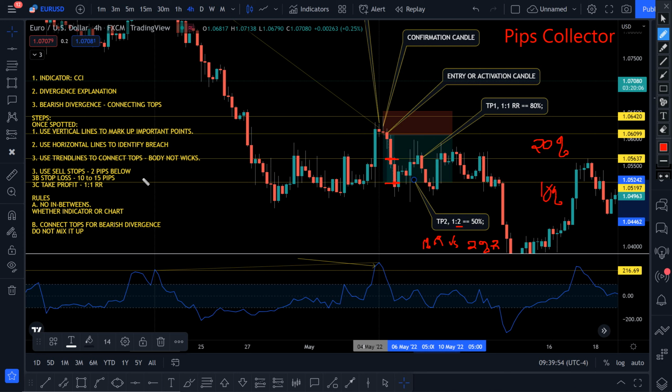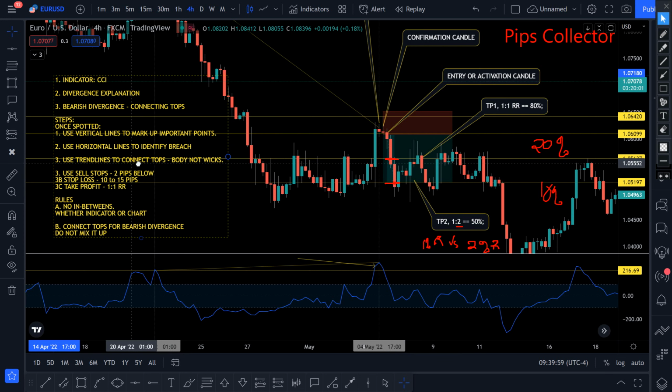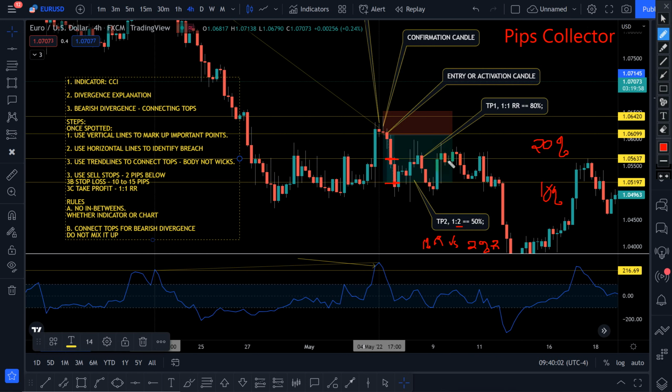Now, this is something I want to say that is not indicated here. Once you hit one arrow, move your stop loss from here to above this entry or activation candle. You can keep it just above it. You can keep it 10 pips, but if you want, you can keep it on the candle peak, as in this top bar itself. It just gives some distance in case price comes close, so the spread will not take you out.